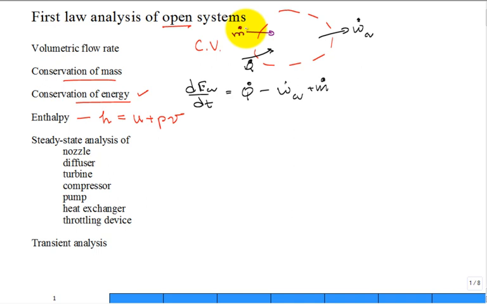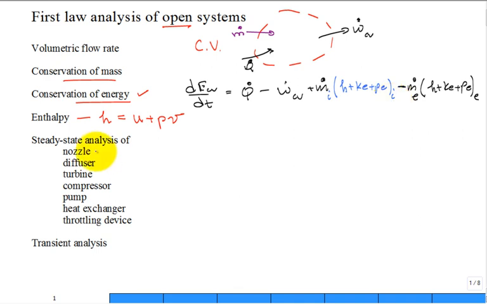Every kilogram per second that's coming in brings with that kilogram a certain amount of enthalpy, a certain amount of kinetic energy, a certain amount of potential energy. So those are the three forms that we track. We have H plus KE plus PE all on the in. And if we have an out, we have minus mass flow rate on the out. We have an enthalpy, kinetic energy, potential energy, all on the exit. If you have multiple inlets, do a summation over all the inlets. Multiple exits, do a summation over all the exits. That's the most general form.